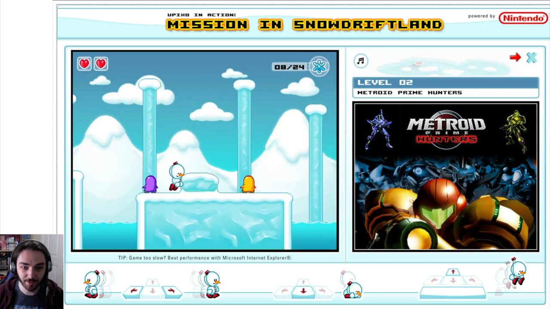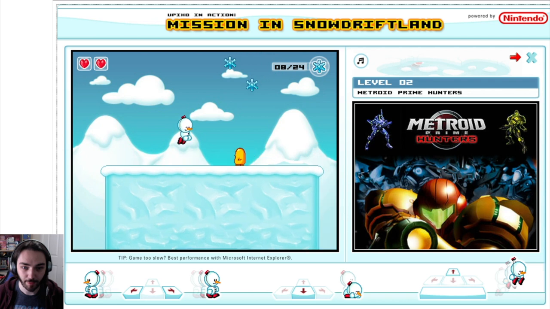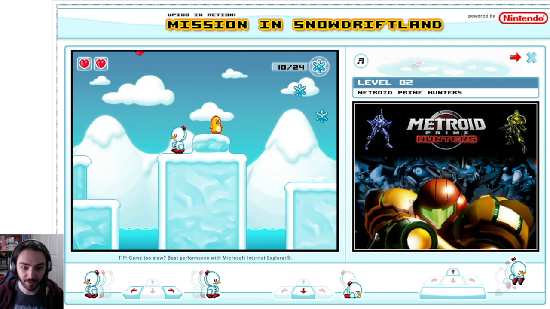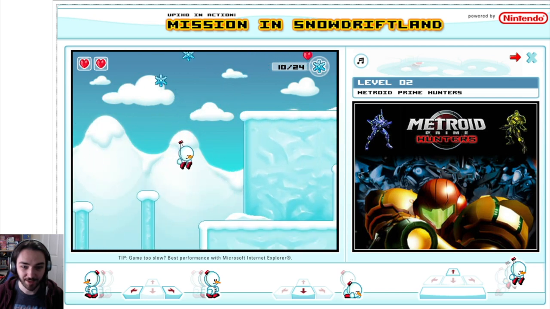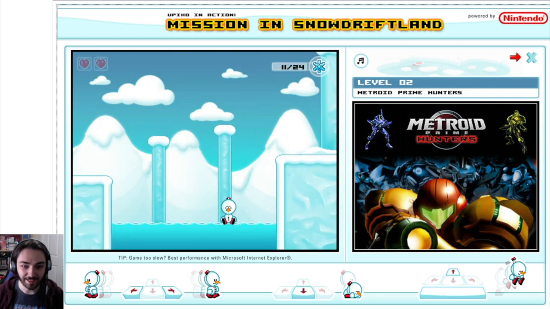And as far as I know, there's hidden heart containers in some of the levels as well, which give you one extra heart, which will be useful. I guess it also doesn't help that I'm not really used to playing platformers with just arrow keys. My right hand doesn't know what to do with itself. Damn it.